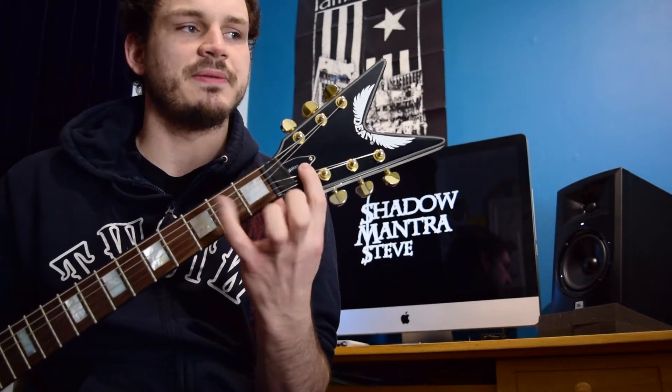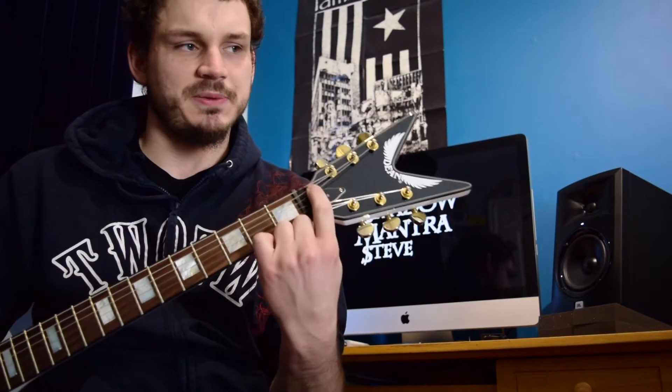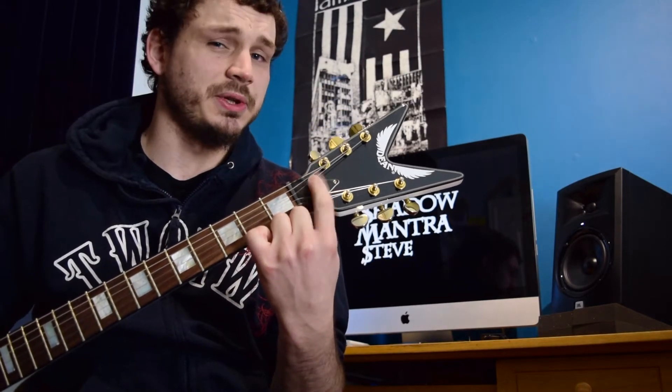The reason I've got this little bit of foam up here is to stop these strings vibrating when I record, because I do a lot of recording with this one. So as you can see, lots of different shapes — best to get hold of one, see what it feels like, see what you like.